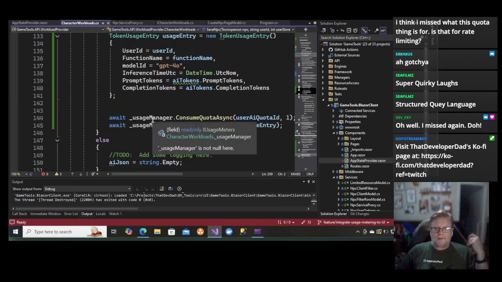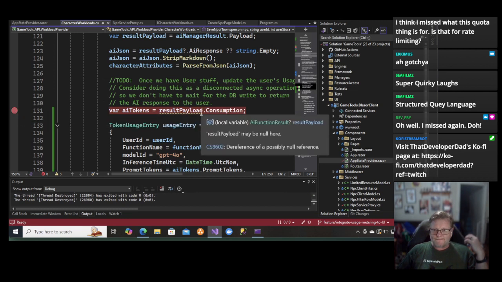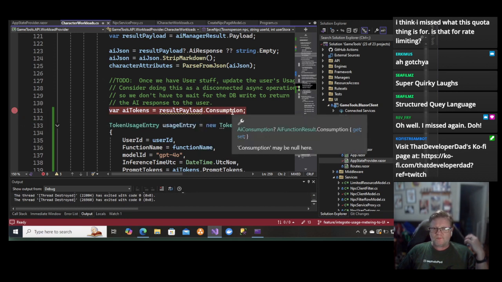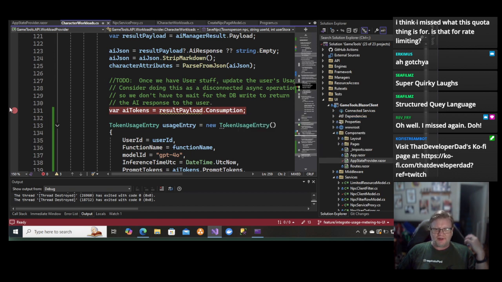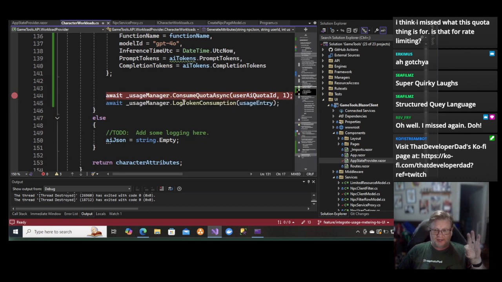Up here. And I'm going to drop this breakpoint here. It seems like a good enough place for it. Actually, you know what? No. I'm going to drop this breakpoint here, because I just want to make sure these calls happen. And I've got to add some logging there, apparently.